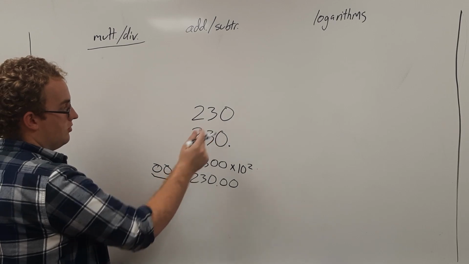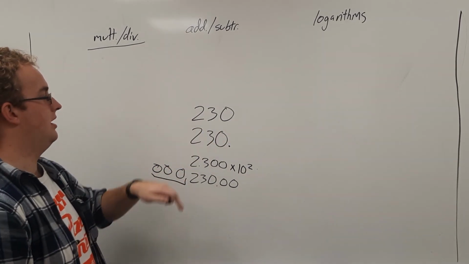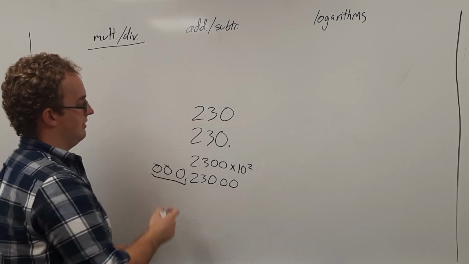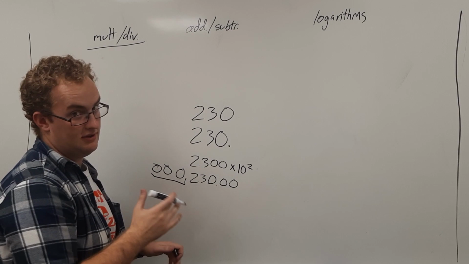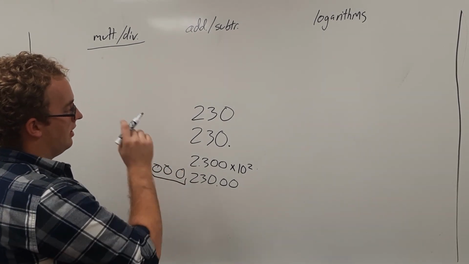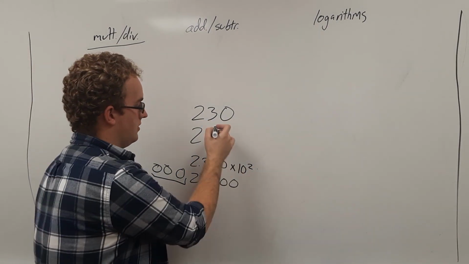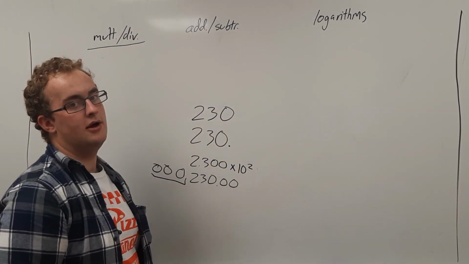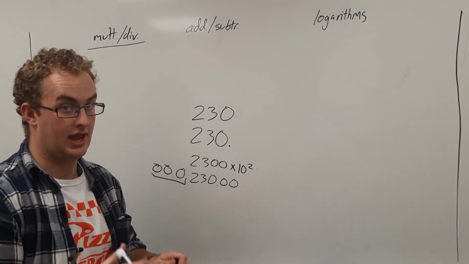Digits like 2 and 3 are significant. So when you see them like this, then you would say 2 is significant, 3 is significant. Here they're significant, there they're significant, there they're significant. So that's how you'd recognize those ones. And then there are what are called trailing zeros, which are zeros after your last number. Those can either be insignificant or significant depending on the case.